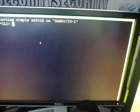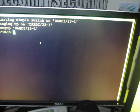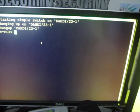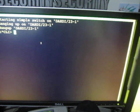Now here I've got the Asterisk console open, and what I'm going to do is go open the door and let it stay open momentarily and then shut it, just so you can see that indeed we're able to take an extension off hook and then put it back on hook again. And there you have it. As you can see, we were able to take that extension off hook and hang it up again when the door is shut.